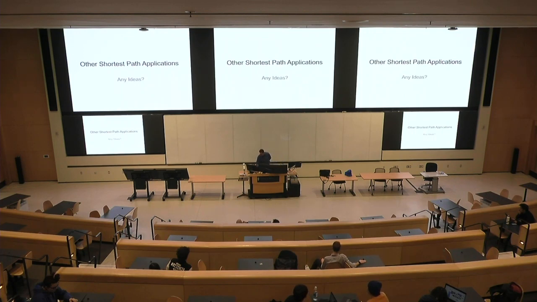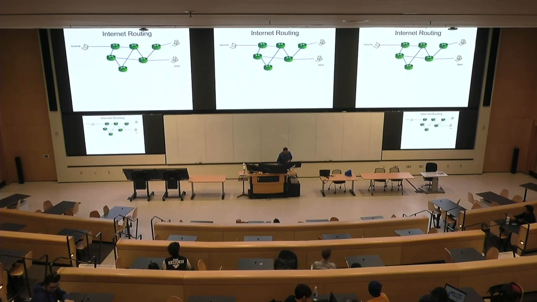Any other ideas? Okay, so C07. Delivery routes? Sorry, I still couldn't hear it. Delivery routes, when you're delivering, like, I don't know, packages or something. Oh, okay, so delivery routes. Yeah, so you use this for delivery routes, which is kind of building on top of the shortest path in a transportation graph. So let me show you a few other ones.